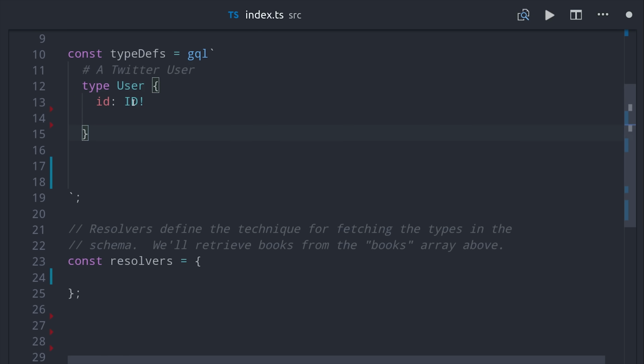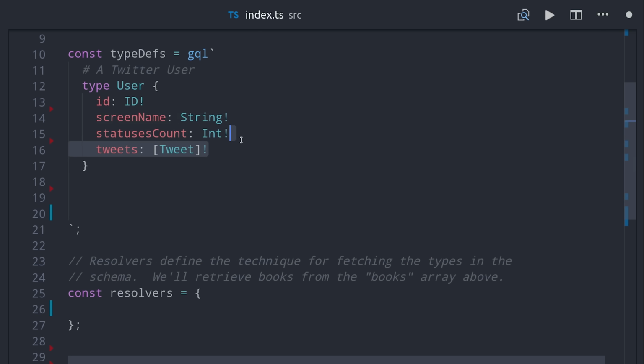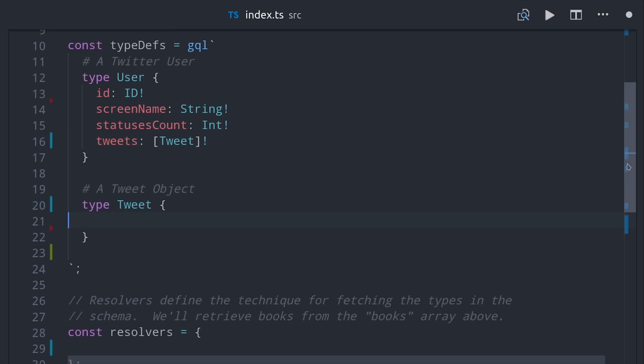You can define an object by calling type with the name of the object, and then there's a number of built-in data types. For example, ID is just a string that is supposed to be unique. Then you have common data types that you would expect, like string, integer, and things like that. When you put brackets around something, that means that it should return an array of that interface. You might also notice the exclamation point after each property. That just means the API will always promise to return that data type. It won't return a null value.